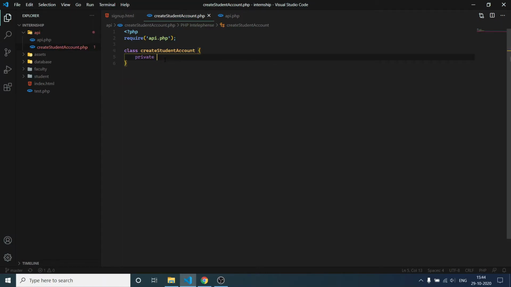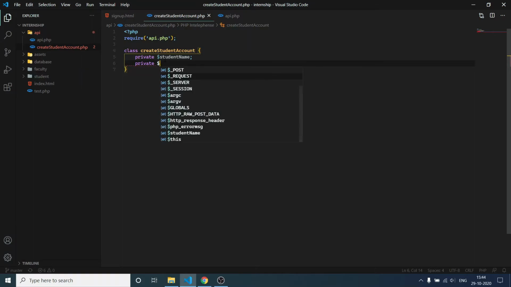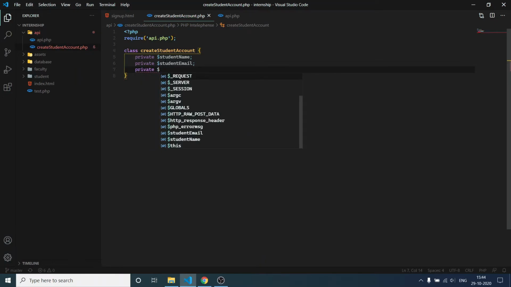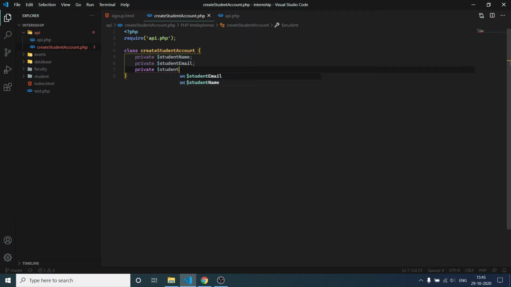So private student name, then we'll have private student email, then we'll have private student password I guess.